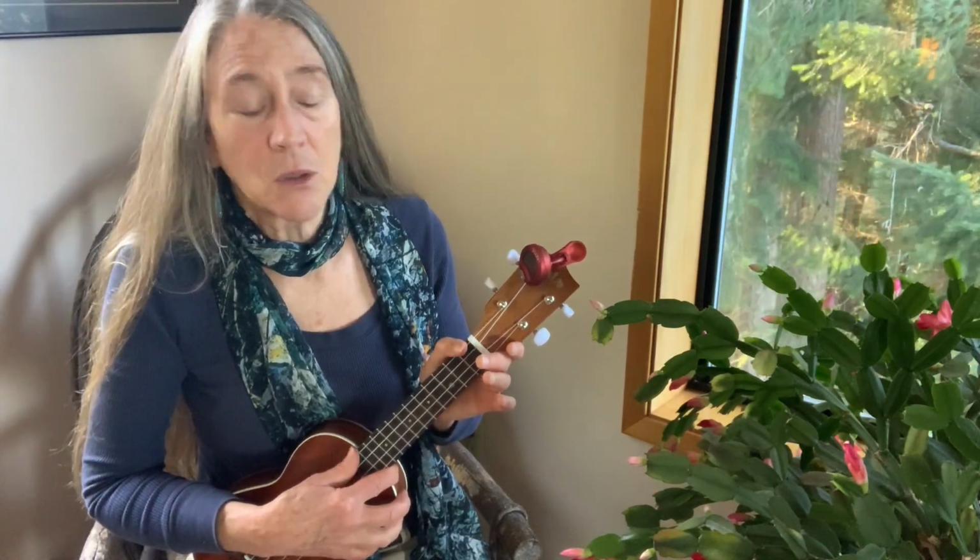And you want to make sure that it just says the letter, not a pound sign or a small case b, because you'd actually be tuning it to a different note, a half step lower or higher than what you really want, and that would be confusing. So make sure it just says G, no pound sign, no little b.